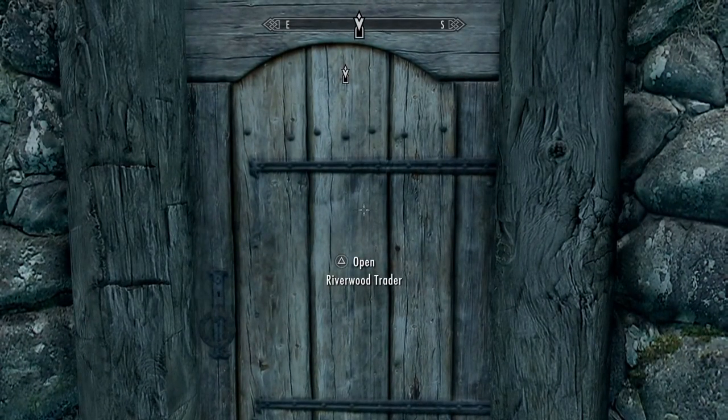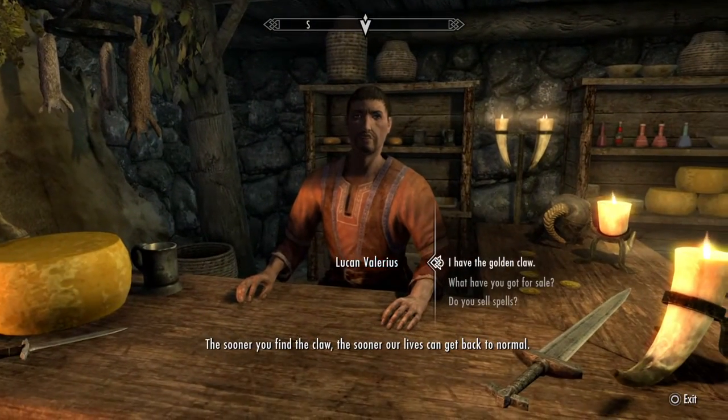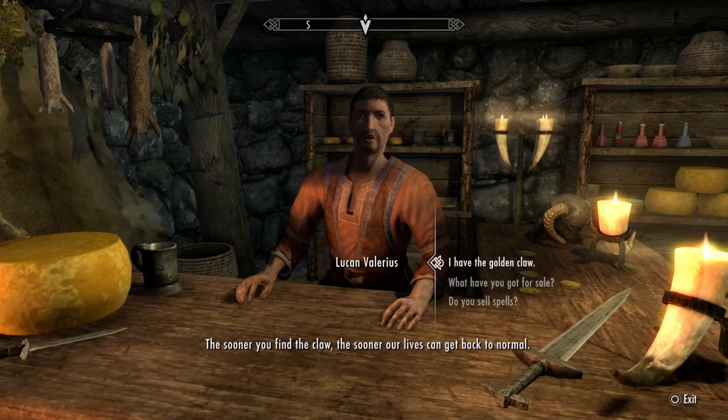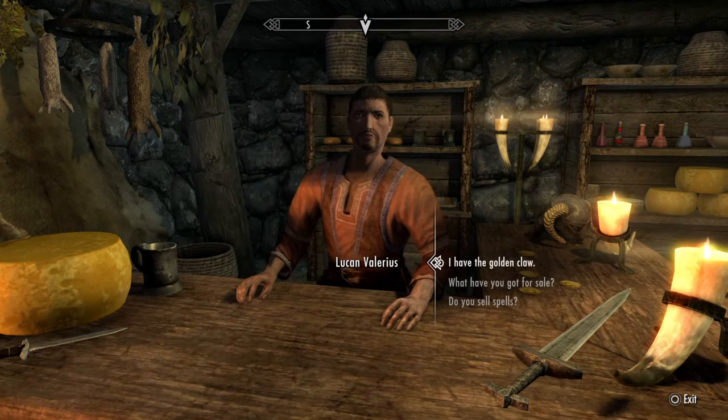The door was cracked open, so we might have to hit it twice. It happens sometimes. So we'll go back here and talk to him. Tell him that we found your claw. The sooner you find the claw, the sooner our lives can get back to normal. You really think I would come back here without the claw?